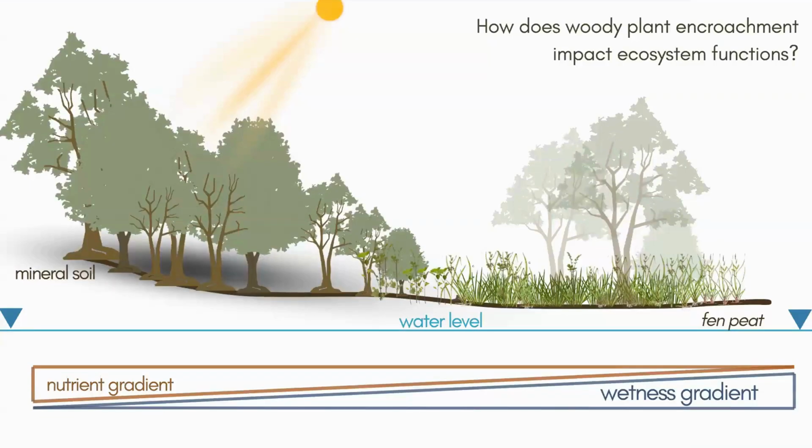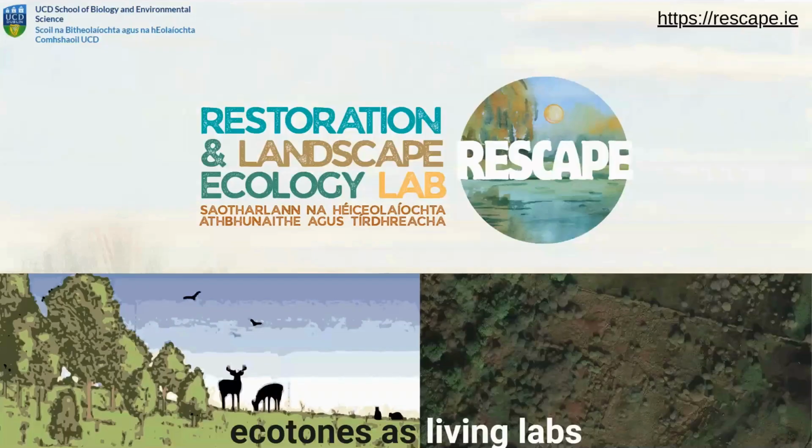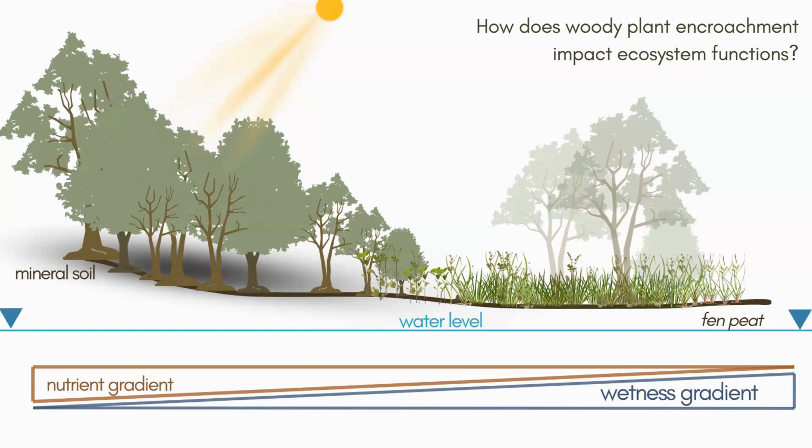And you can imagine, just looking at this schematic, that what actually prevents woody succession in open fens is the nutrient gradient and the wetness gradient. When you have low nutrient concentration, others can't cope with it, so you have this environmental filtering. At the same time, when you have high wetness, many trees cannot cope with it. But when you have environmental pressure, let's say nutrient input from upstream, or higher fluctuation of the water table or the water table going down, then seeds can start germinating and take over. And this can entirely change all that we were talking about.